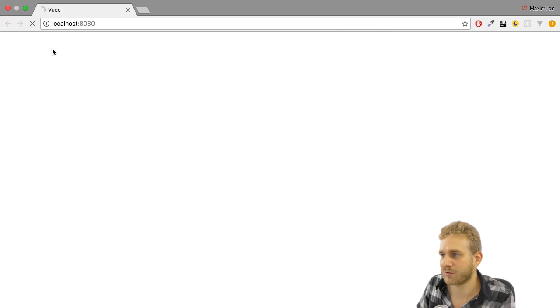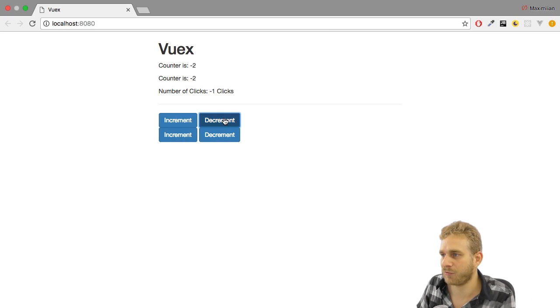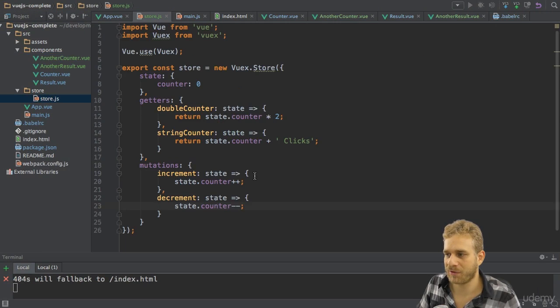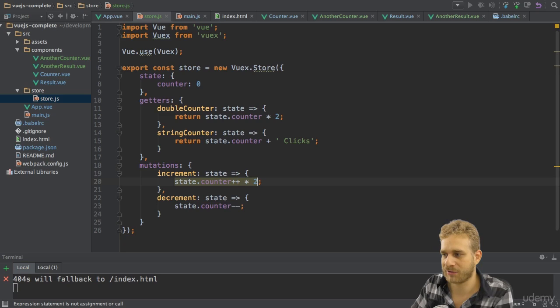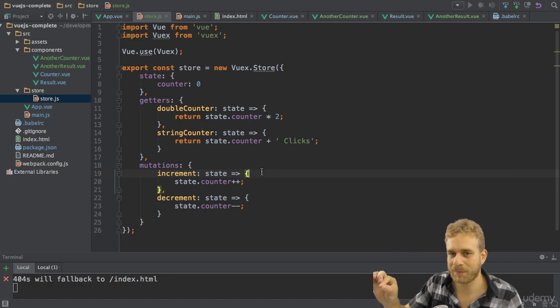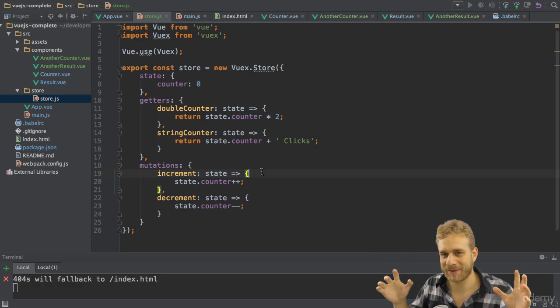And now let's see if this reloads. It still works as before, but now I think you agree it's much shorter since we map our mutations automatically, and it has the big advantage that if we want to change the way we adjust our state, let's say we want to automatically increase this by 2, or that would not be valid syntax, but let's say you want to run some calculation here and do more than just increment it, then you only have to change it in one place here and not all over your application again.